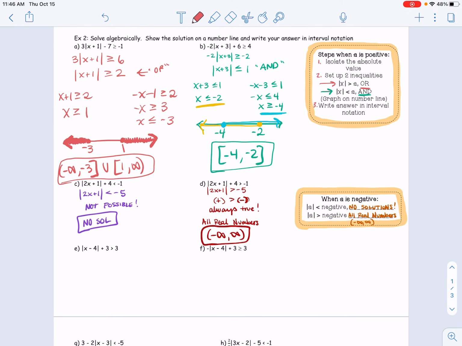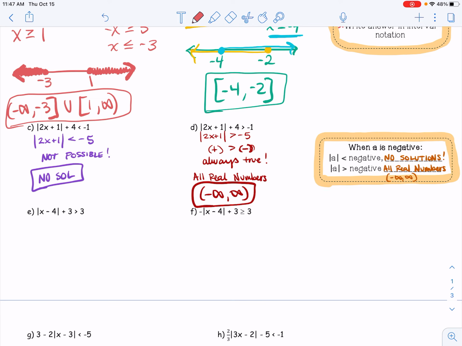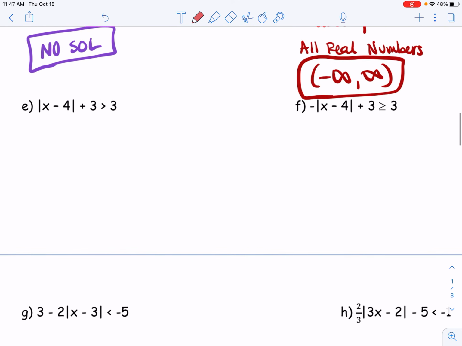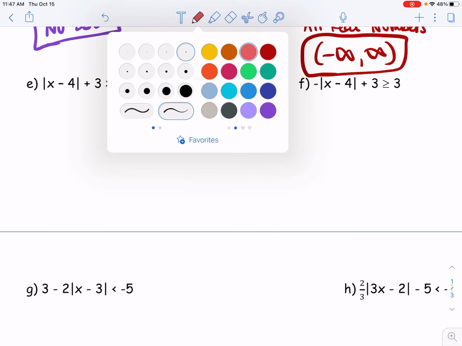Okay, interval notation. So pay attention to when that absolute value is isolated. If it's greater than a positive number, you'll know what kind of answer. If it's less than a positive number, you'll know what kind of answer. If it's greater than a negative, you'll know it's either nothing or everything, or if it's less than the negative, et cetera, et cetera. All right, so this would be a good time where you could pause and try some. Actually, let's do E and F together first because they're a little special. Then at that point, that would be a good point to pause the video and try some of these on your own. Like I said, they give us a special scenario.